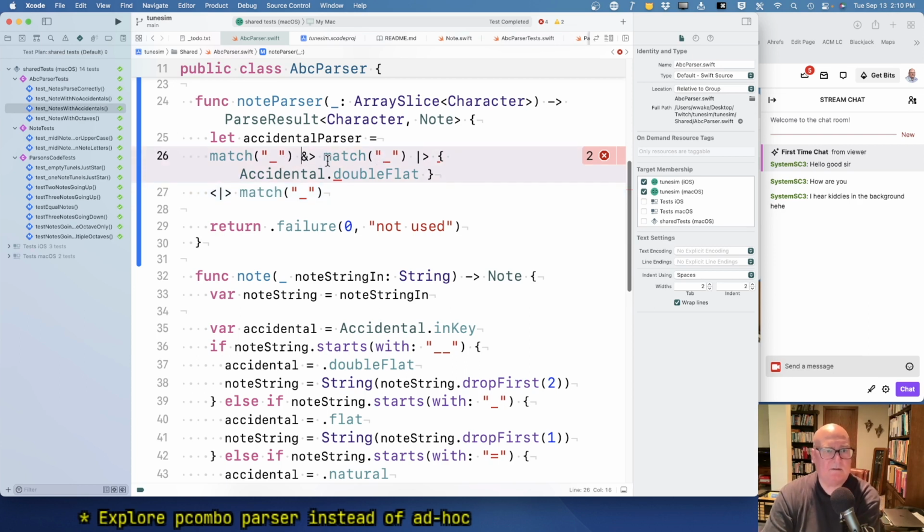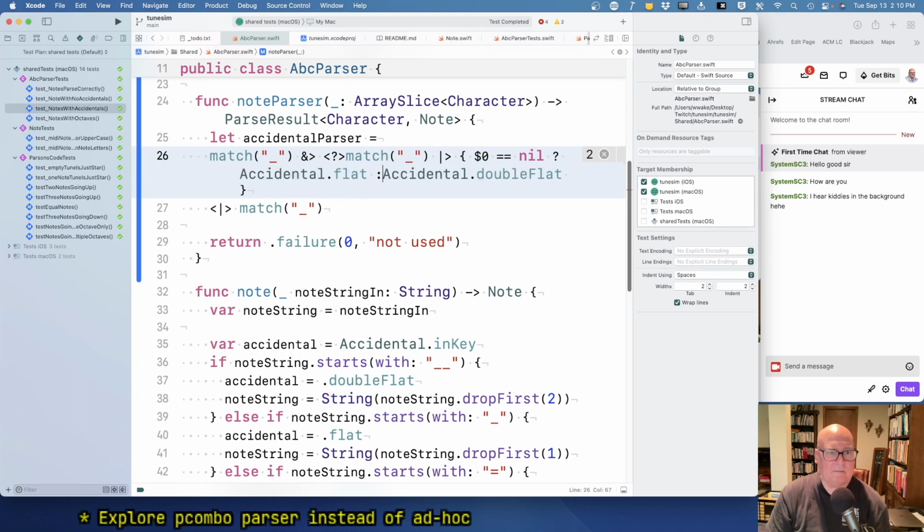A match optional, and this one is an optional. Match that. If we have a nil, then we only got a single flat. Otherwise, we got a double flat.